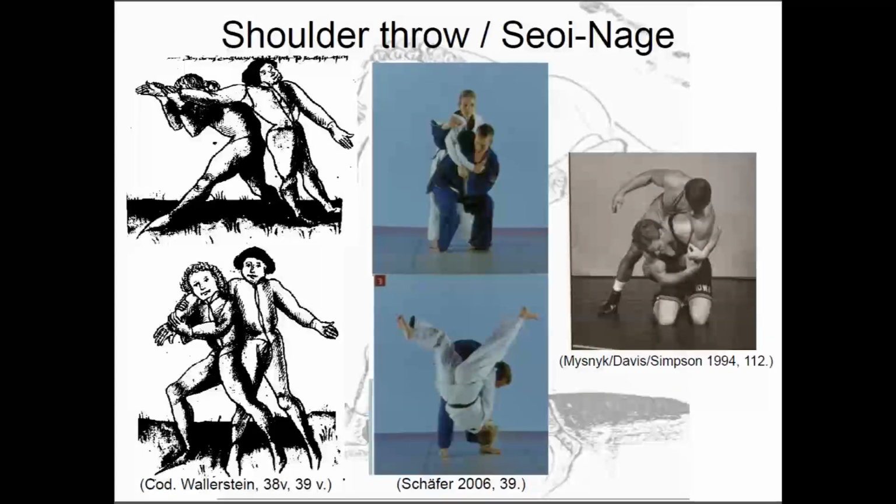Then let's have a look at the shoulder throw or seoinage, which is one of the most popular but probably even the most famous throw in judo. A shoulder throw is not very common in HEMA wrestling. I think Wallerstein is the only one that seems to have sort of a traditional seoinage in this book, the one below, while the one on top is more common, it's more of an arm break over the shoulder.